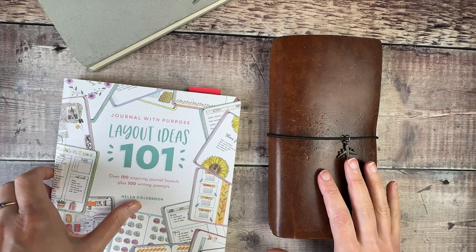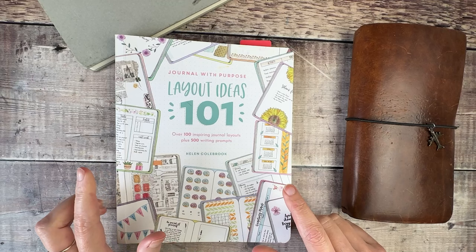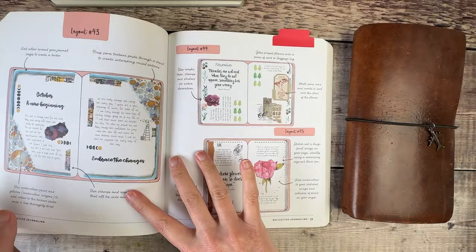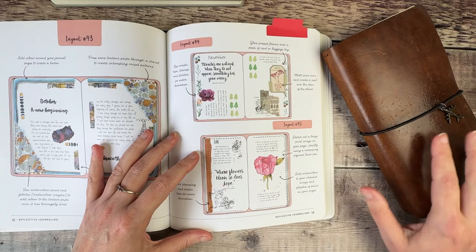Today I'm going to do some journaling in my traveler's notebook insert, and I thought I would do a tutorial from my second book, Layout Ideas 101, because I haven't actually shared anything from in here for a while. So I was having a look through some of the pages, and I still look through this now if I'm feeling a bit short on creative ideas. So I'm going to use this layout number 45, which was off page 59.